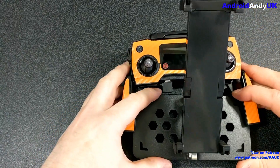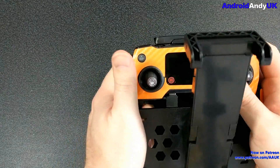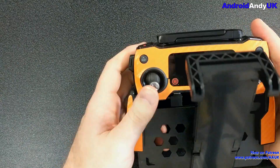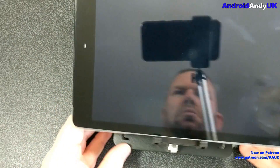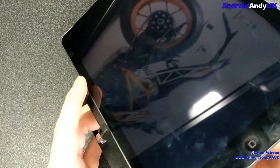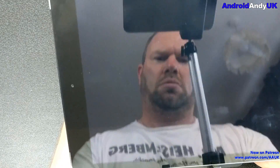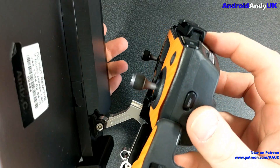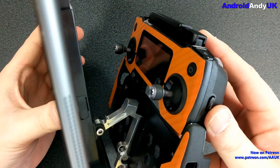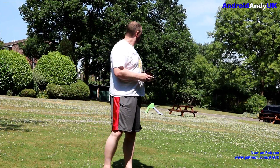Time to fit it to the actual remote — easy enough. It's just a phone-size plate that it starts from. Let's put the iPad itself in. It does rise up and there's a bit of wobble to it — it's not super rock-steady, but that's quite a heavy iPad sitting on top, so I suppose that's to be expected. There's plenty of room for your thumbs on the thumbsticks behind the iPad.